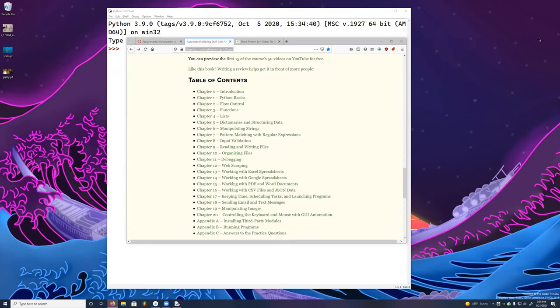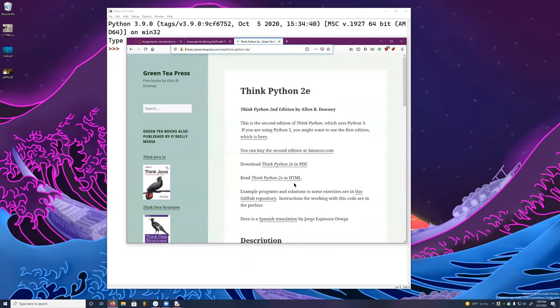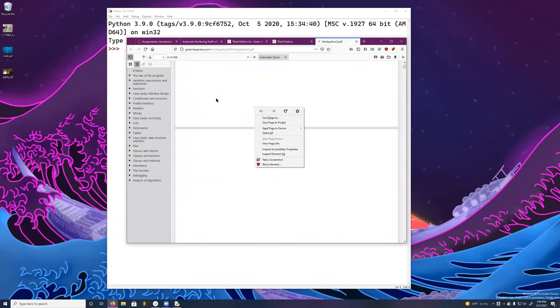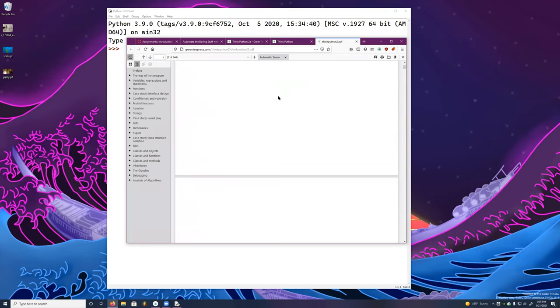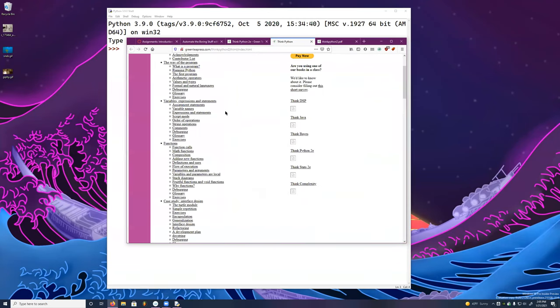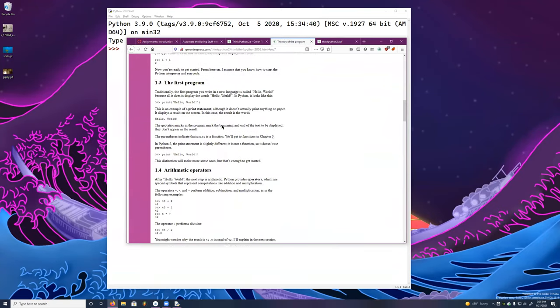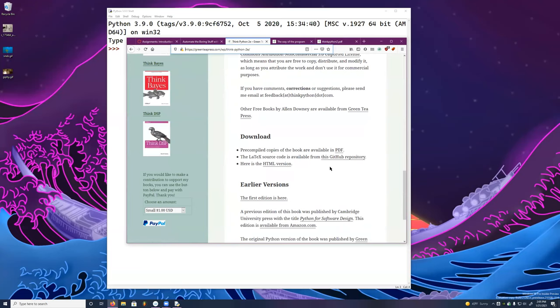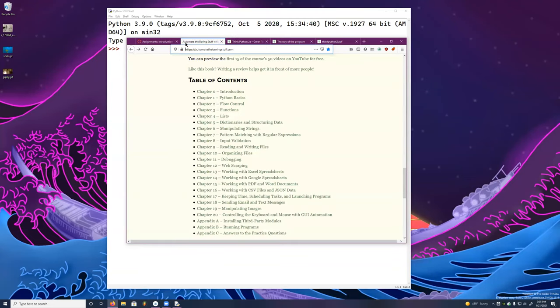So these are beyond the textbook, which I think is a pretty decent textbook. You can grab a PDF or read it in HTML. So here it is in HTML, and here's a PDF of it. PDF is nice if you're printing it. The HTML is better if you're reading it online, I feel. He also has the LaTeX source code if you want to compile the book yourself. Really? Gets you free access to O'Reilly. How interesting. Did not know that, but that is good to know.